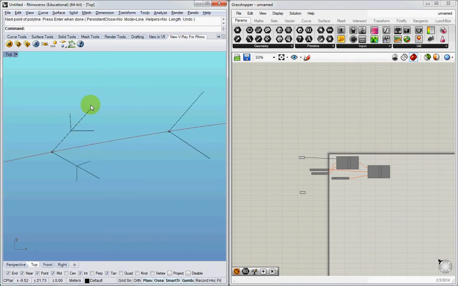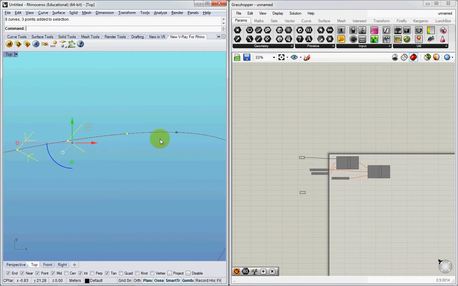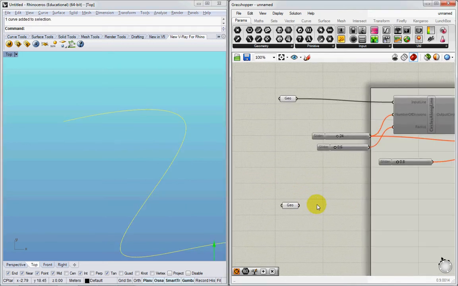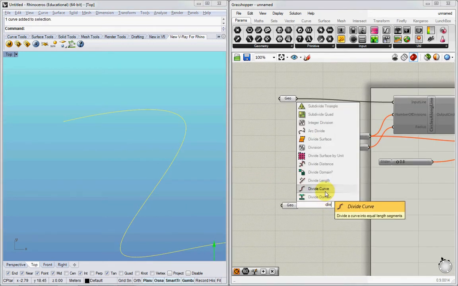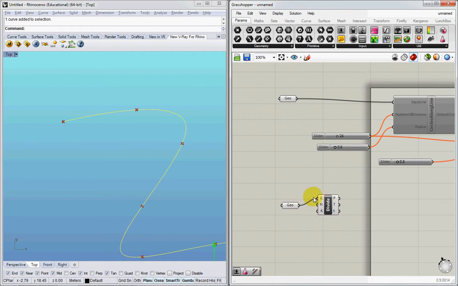If we think about our operations, we want to divide the line, we want to get a line at a tangent, or 45 degrees from tangent to the curve, and maybe subdivide it and do it again. So let's try that out. First of all, we have this line, and we want to divide it into a number of points.